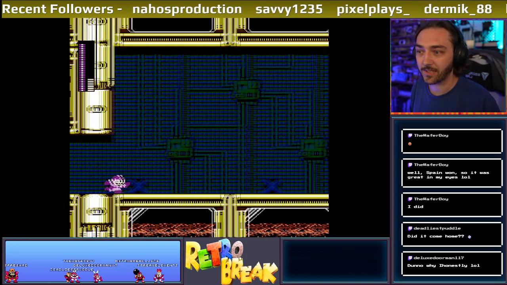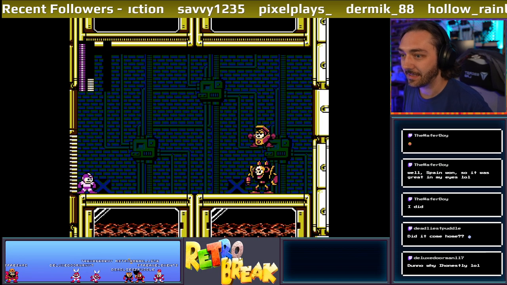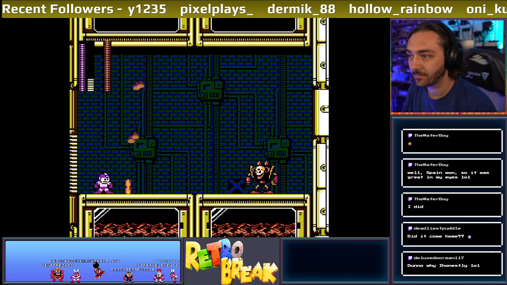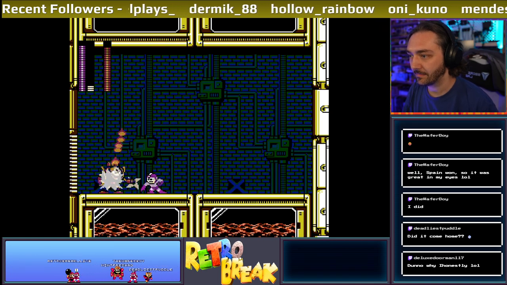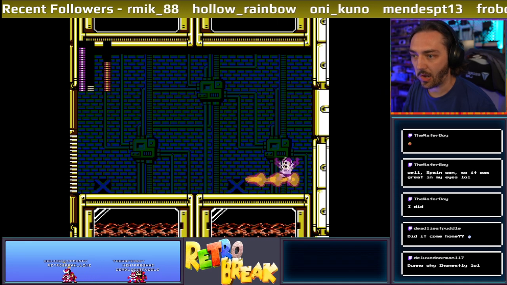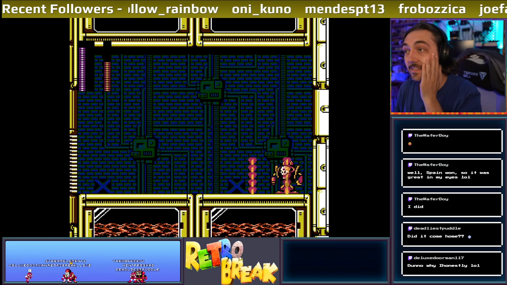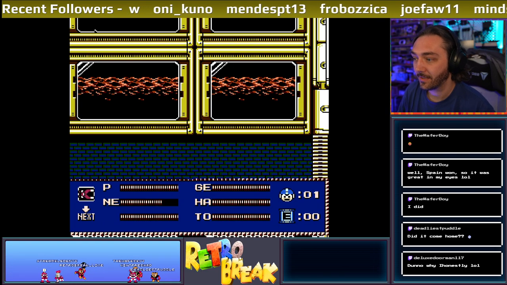Alright, we've got the Shadow Blade equipped. We've barely got any health. And no E-tanks. What the hell? Oh, damn it! I knew that was going to happen. I knew he was going to go there. Where are you going to restart me from? Okay, right outside the door. That's okay.